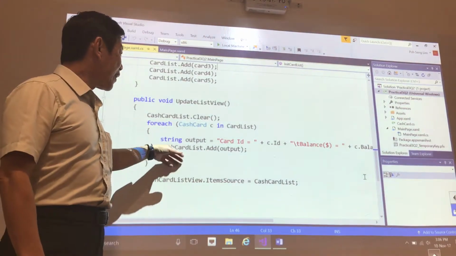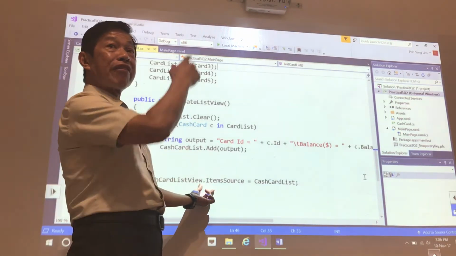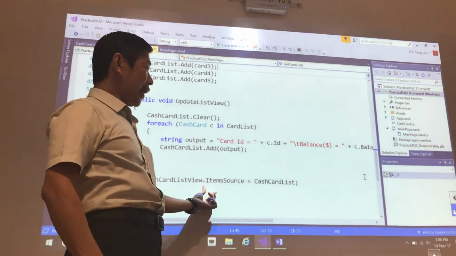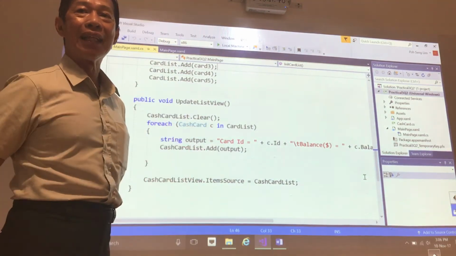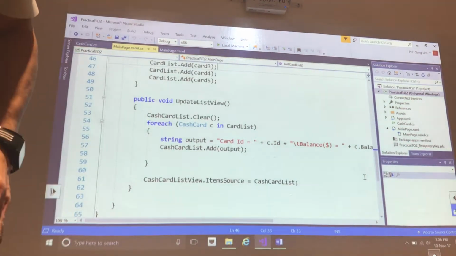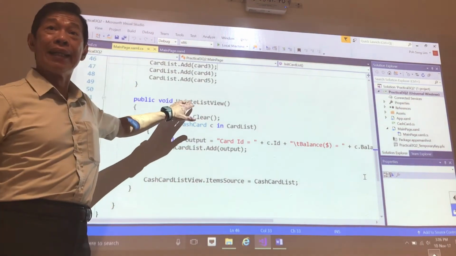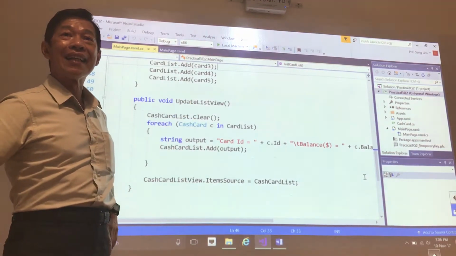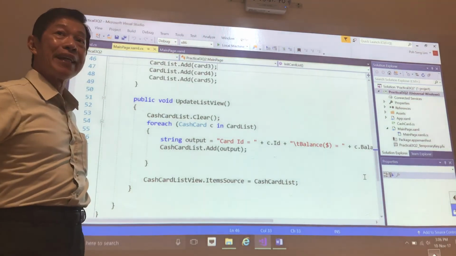After this, for the list view they have created, the GUI, you just set the input equal to this list. It will come up automatically. If there are 5 lines, it will display 5 lines. This is for display, just that display line from just now. This is a method to display.